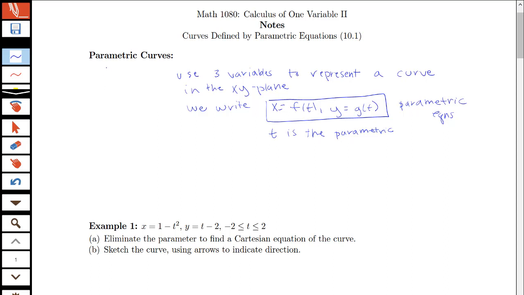What this allows us to do is not only graph what our graph here looks like, but to also say some information about in what direction is that graph being traced out. And if I think about a little particle here traveling along this curve, how fast is that particle going?